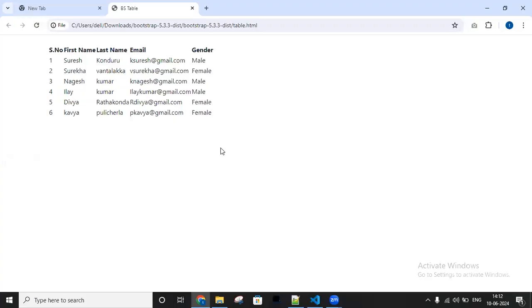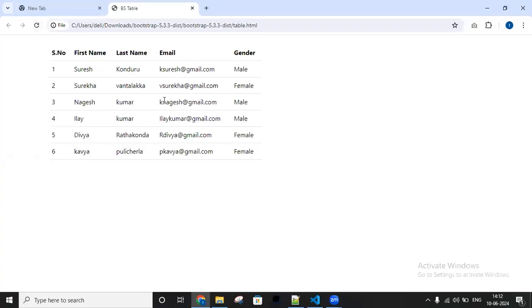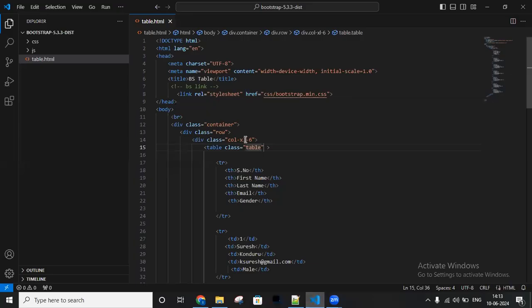So table is a class which will behave as a table. Once we write the table class, the table look and feel is changed. Now we need a border here. So for border, we use table-bordered. This class will add a border on all the sides.